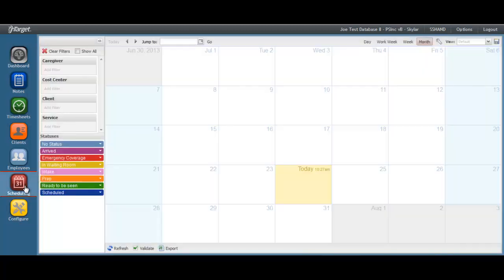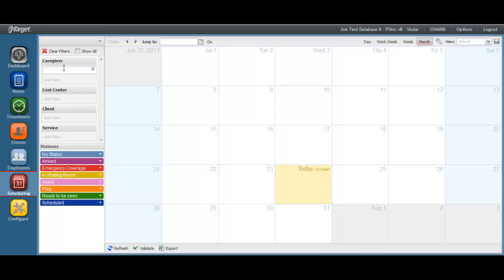When going to the calendar, one of the biggest differences in the All Calendars mode is that by default, no scheduled events are displayed. The user will have to click the Show All button or use one of the filters to drill down to the calendars they wish to see. Another option may be to use the statuses to find their particular calendars.